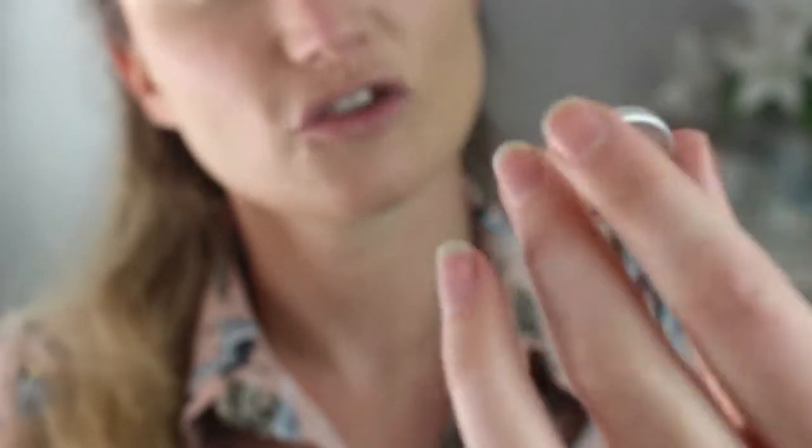I'm going to start with my MAC palette, and I'm going to use, I think it's, Satin Taupe, which is this shimmery light brown colour. And then I'm just going to use a MAC fluffy brush just to do that on the outer edge. Here we go, so we've just got that light brown on there.